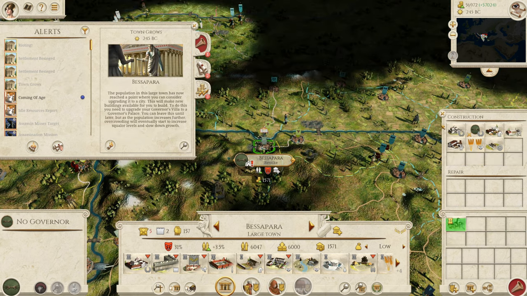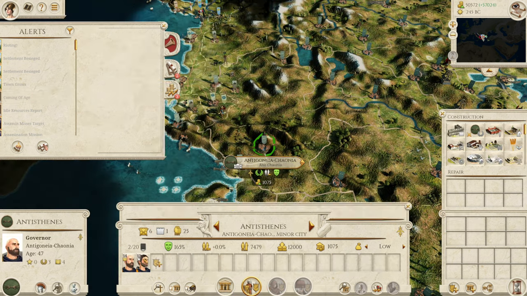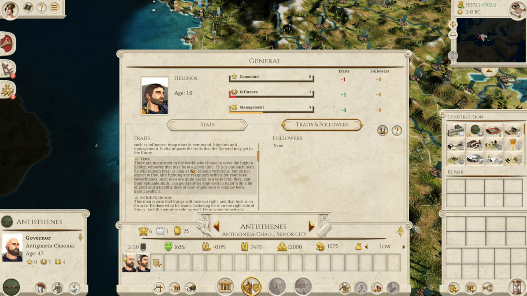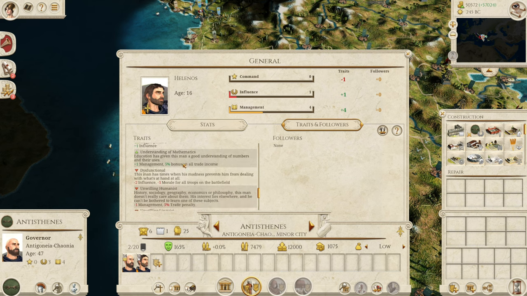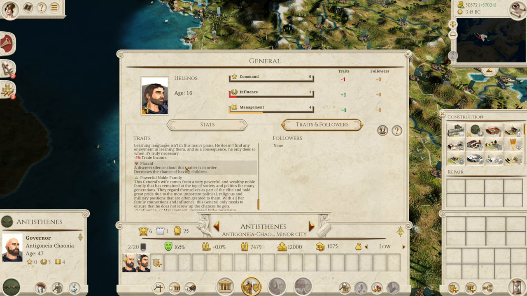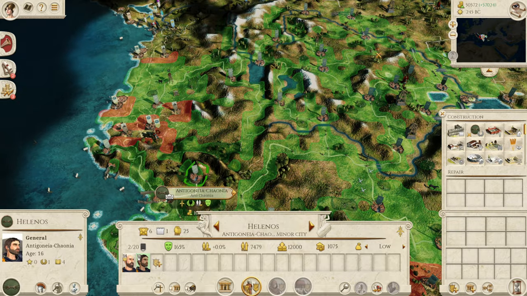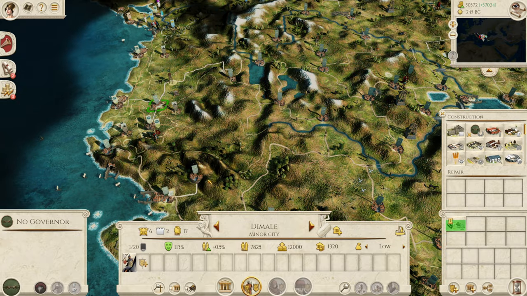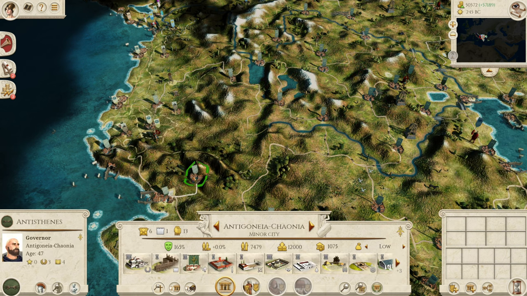Bessapara is ready to upgrade, so we'll stick that in. It is under siege. We now have Hellenos over here. Great name. Let's have a look at you. You're a very good manager, in fact. He's spiritless, so not going to be a good general. Untruthful. He's dysfunctional. This man has times when his madness prevents him from dealing with what's at hand at all. He's an unwilling humanist, unwilling linguist. But okay, he wants to be governing, but probably not the best city. Like Dimale, for example, that would probably be a good spot for him to go and govern. So let's get him round there.